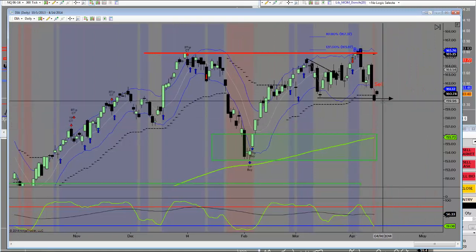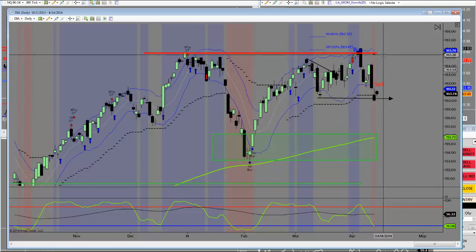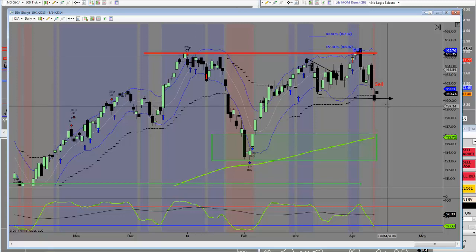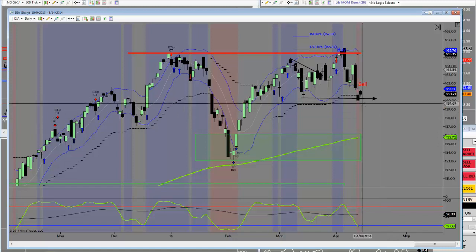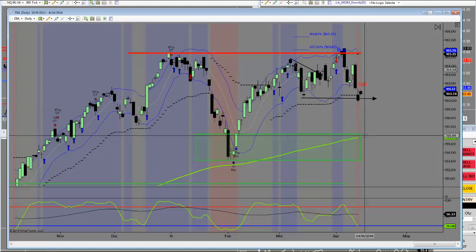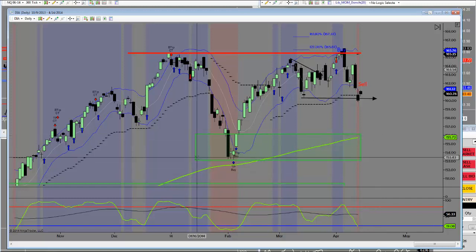I'd love to see this thing come back into the 159.75 to 160 handle, and then we'll look for a rebound back up into previous structure. If we break through here, so here's the if-then thought process. If we break below, close below, then I don't have any more interest until we press the 156, 155 handle right here.